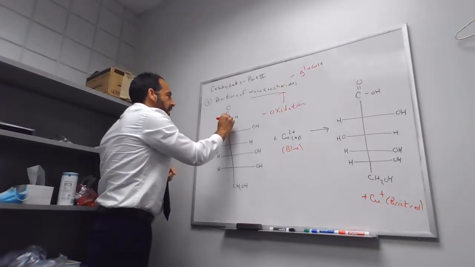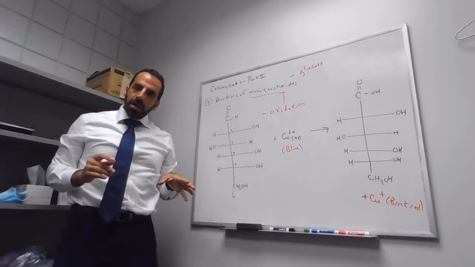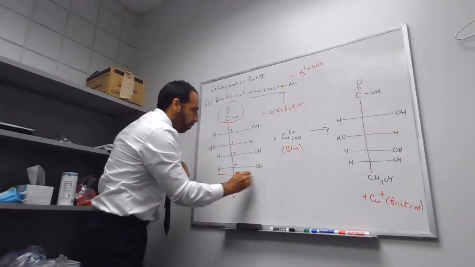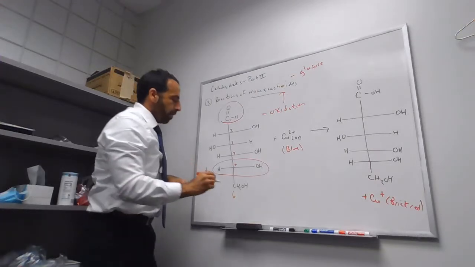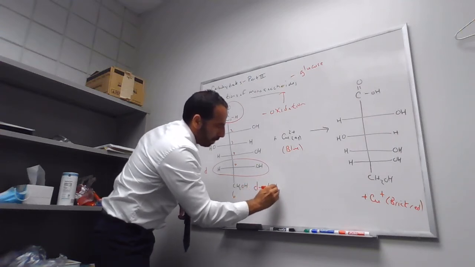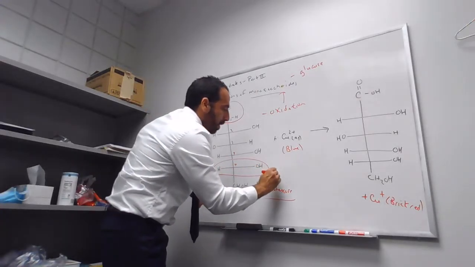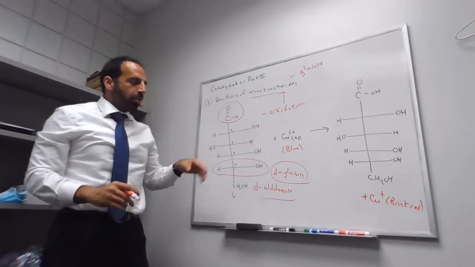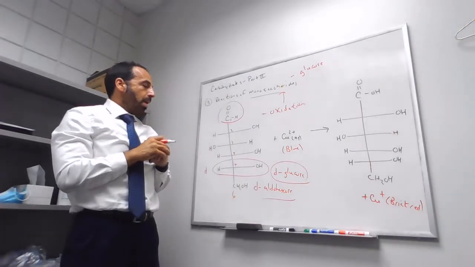Let's take a look at glucose. It has 1, 2, 3, 4, 5, 6 carbons in the chain, and it's an aldehyde. So it's actually going to be a D version. You can say D-aldohexose, but everybody calls it glucose. It's actually D-glucose. And in nature, most of these sugars are going to have the OH on the right-hand side. So that's going to be the D form of it.